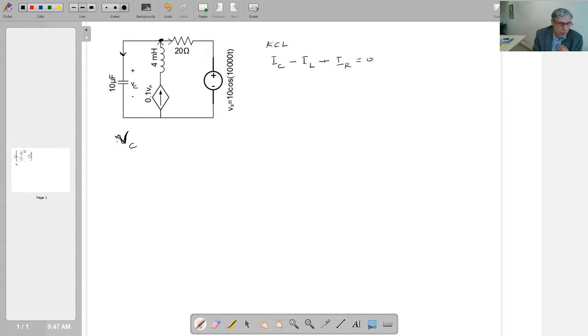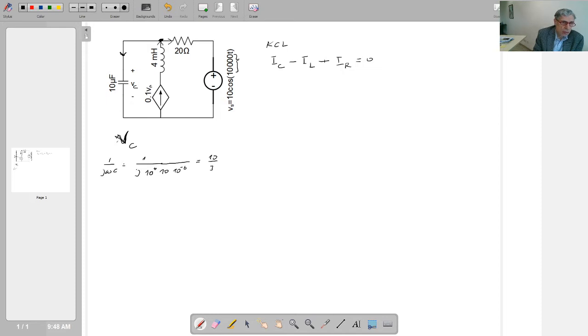What I'm going to write all this, we need the impedances. In omega domain, the impedance of a capacitor is 1 over j omega C. Omega is the natural frequency, so it is 10 to the power 4. C is 10 microfarad, that means 10 times 10 to the power minus 6. So 10 to the power 4 minus 6 is minus 2, so it is 1 over 10 to the power minus 1. If I move it upwards, it is 10 over j.